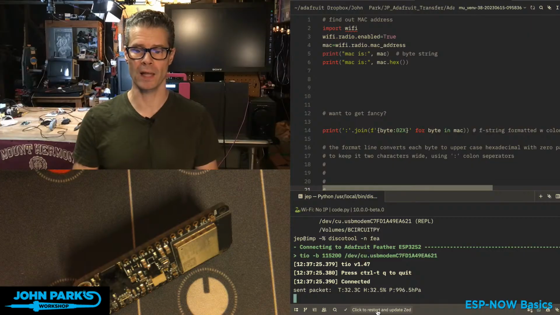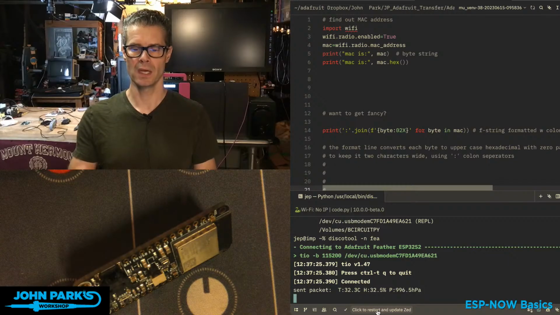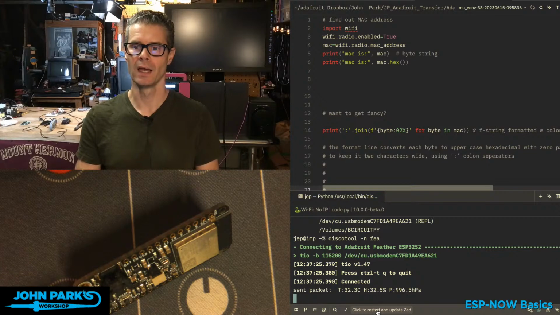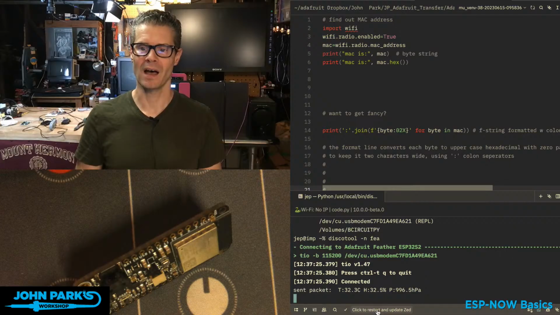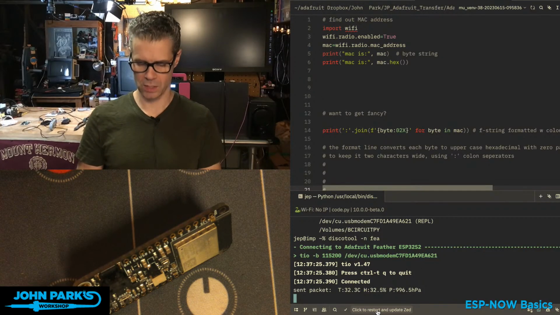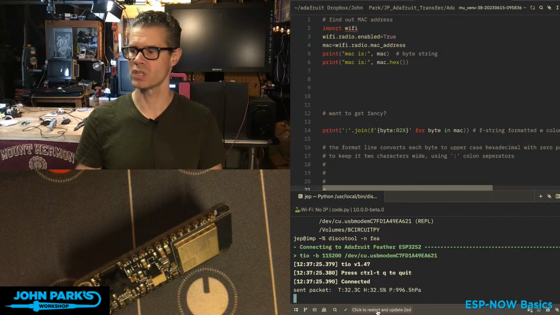Now I can print that variable out. So if I just do print(mac), we get a binary version of the MAC address, which I don't read natively, so I'm going to turn that to hex. Rather than the byte string, I'll make it a little fancier. Say print("MAC is:", mac.hex()).